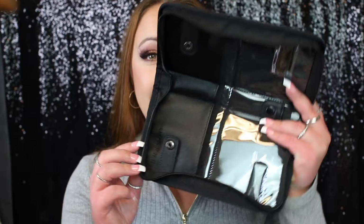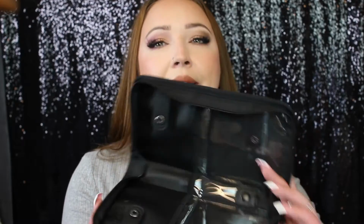I know I said earlier in the video that I like the darker topped brushes more, but these ones just aren't the best I've ever tried. Now, what does make this brush set nice is this case. This case is so freaking nice. But then again, this case is so large. Why such a large case for only 8 brushes? I'm pretty sure it has 8 slots to put 8 different brushes, but you can fit way more than just 8 brushes in here.